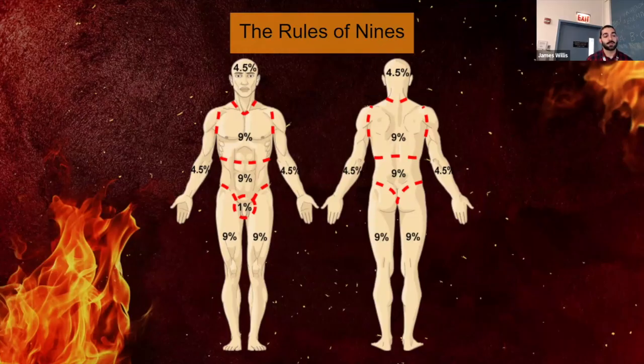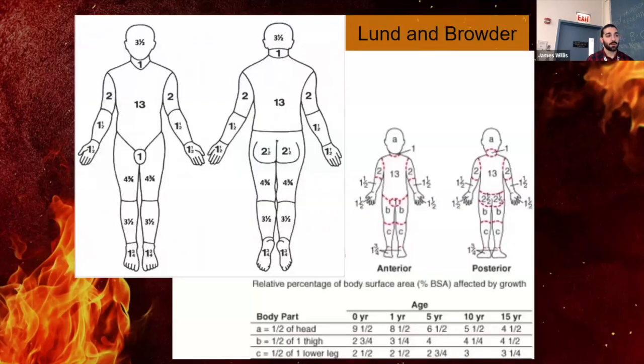These can be further exacerbated if fluid resuscitation is strictly determined using these formulas without considering the patient as an individual or different burn characteristics. As far as the formulas go, it's still the most accurate way for patients between 10 and 80 kilos. There is also the Lund-Browder, which addresses where the rule of nines falls short, like I said, with the obese and pediatric populations. What the Lund-Browder does is take into consideration the age of the person, with a decreasing percentage for the head and an increasing percentage for the legs as the child grows up, and it's more useful for pediatric populations.